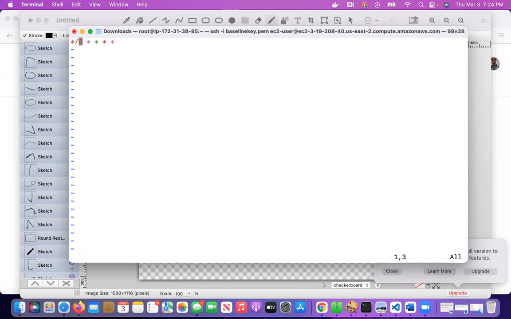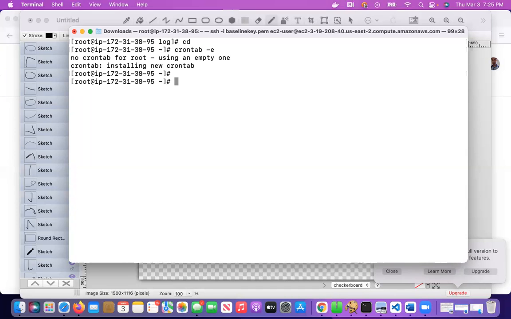And I need to tell this machine when to execute this job, every 2 minutes, and what it should execute every 2 minutes. So run.sh, for example, something like this. And then let's create a run.sh file.